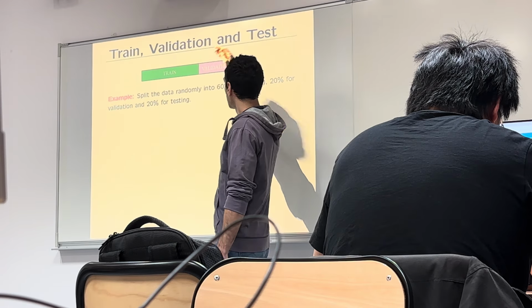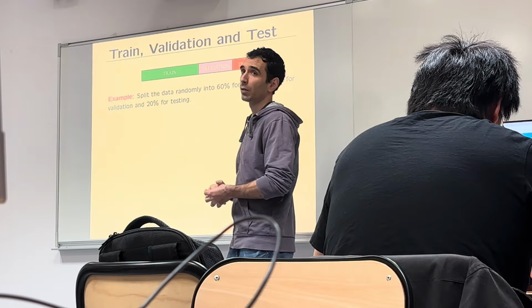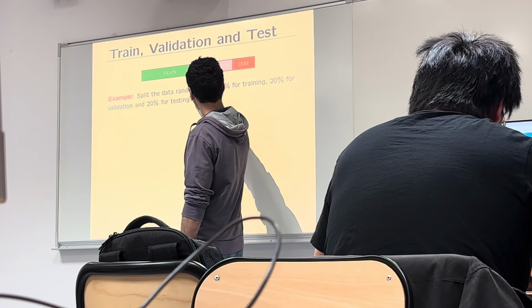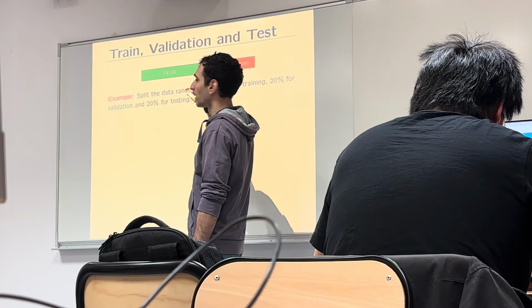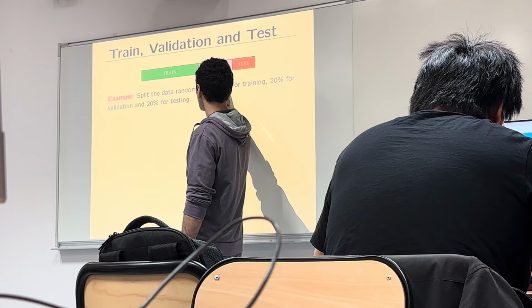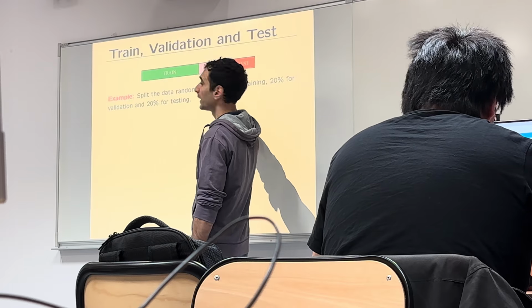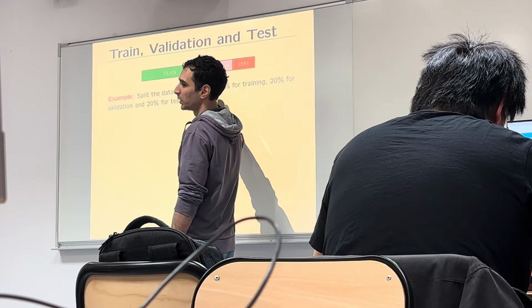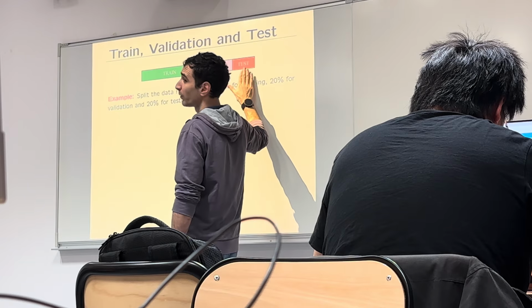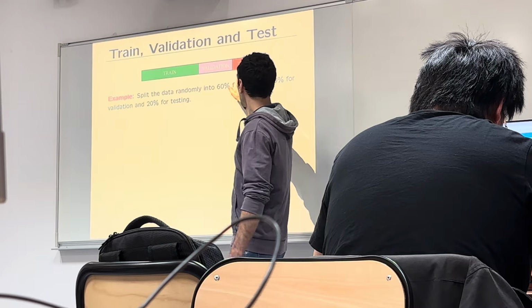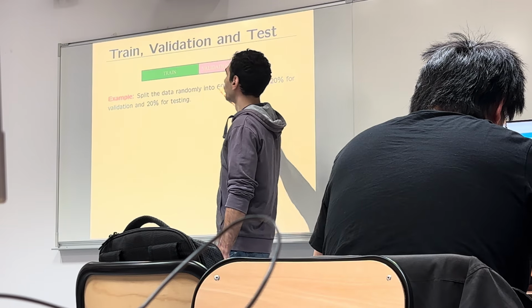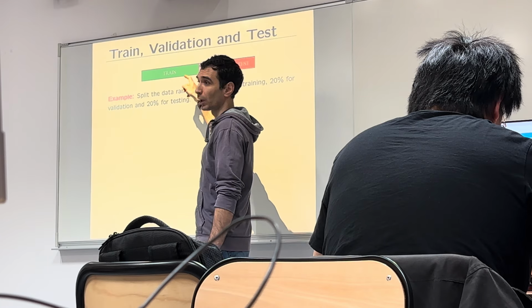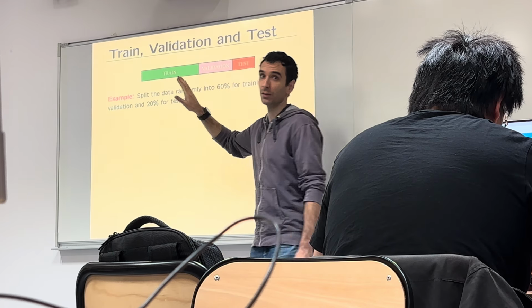This kind of set is useful for neural networks, for example, because to train a neural network, you make several loops, and at every loop you partially validate your results. In the end, once you did all the loops, you verify and measure using the test set. But if you use linear regression, you do not make these loops, so you don't need validation yet.